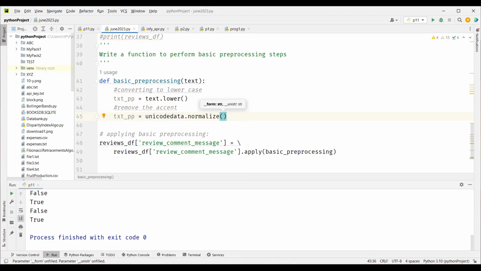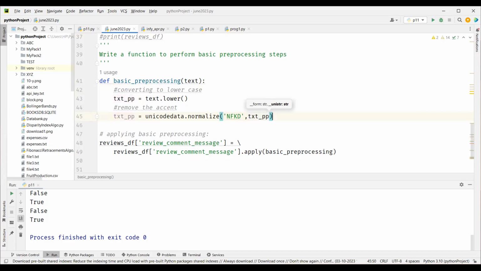NFKD handles the characters of all the languages. So we'll use NFKD: normalize NFKD, and we'll pass the text_pp here.